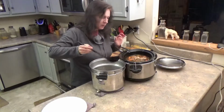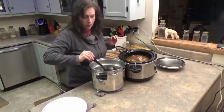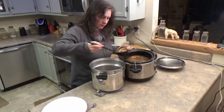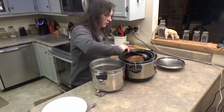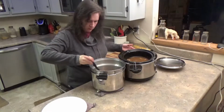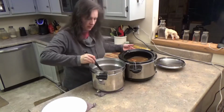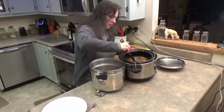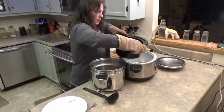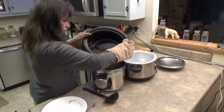Sometimes if there's fat on top of it, you can skim it off, or some people leave it in. Just depends what you decide. I like to skim some of it off. You have to have a little bit of fat in your diet. Boy, I sure hope that it tastes as good as it smells. Okay, I'll just dump the rest of this in here and try not to get it everywhere.